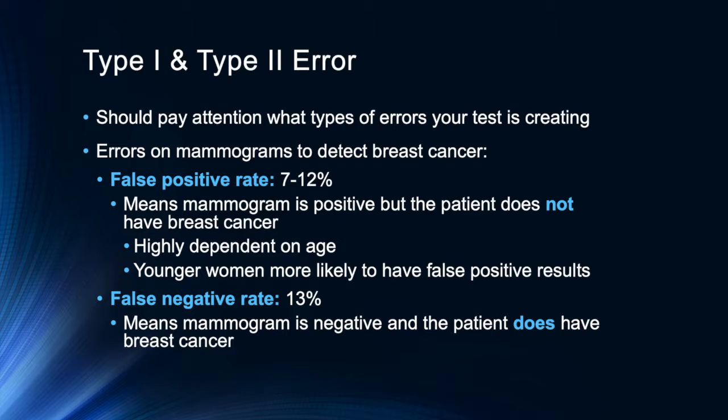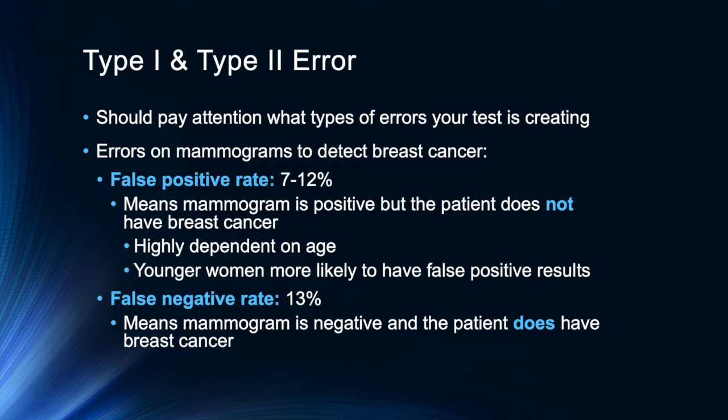So they have a cutoff. I think it was 50 and they moved it to 60, or maybe it was 40 and they moved it to 50. So they actually made the cutoff for recommending a mammogram later than it was, because they were getting so many false positives on younger women who are less likely to have breast cancer in the first place. So that is one type of error.